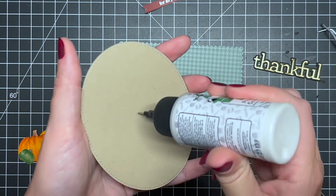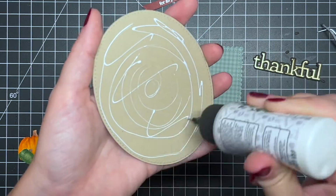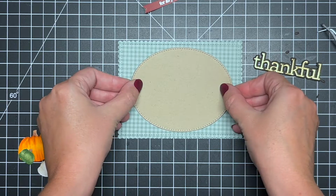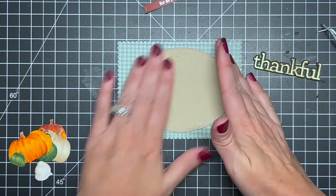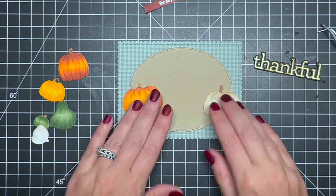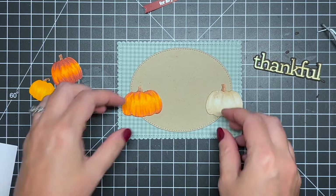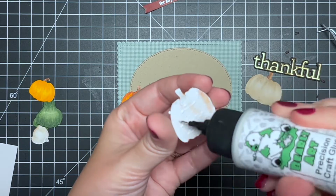So that background piece of cardstock that is cut with the scalloped frame is also from the same paper pack. And then this oval is just cut from some Nina Desert Storm cardstock. I thought about adding some interest or some distressing around the edges, but I really liked keeping it kind of simple, just sticking with die cuts. I didn't want to bring out any of my inks or anything like that. I wanted to, like I said, keep it kind of simple.